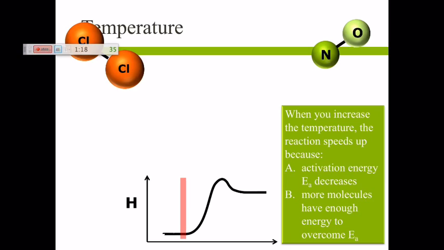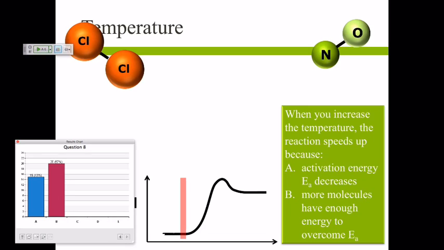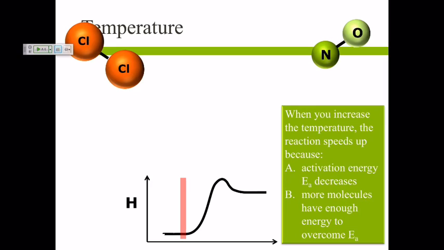What happens is that if these molecules have a lot more speed, if their temperature is increased, and the ball is hit harder, then there's a much greater chance that the ball is going to go up and over that tunnel, unless the ball goes through the cloud, of course, and then we can't really make those predictions. But that's Schrodinger's cat, and we're not going to worry about that. So what we're really talking about is that more of our molecules have enough energy to overcome that activation energy. And activation energy itself is completely unchanged by temperature.